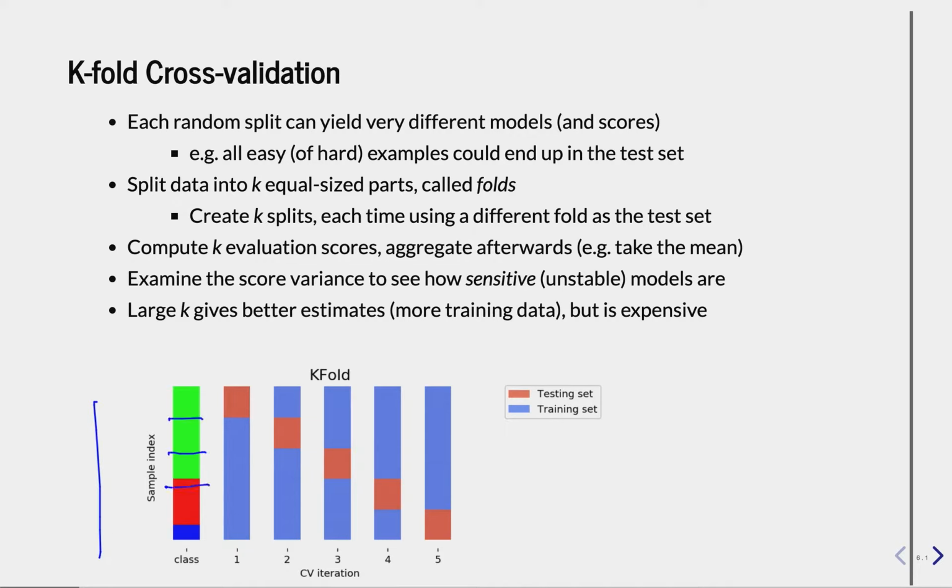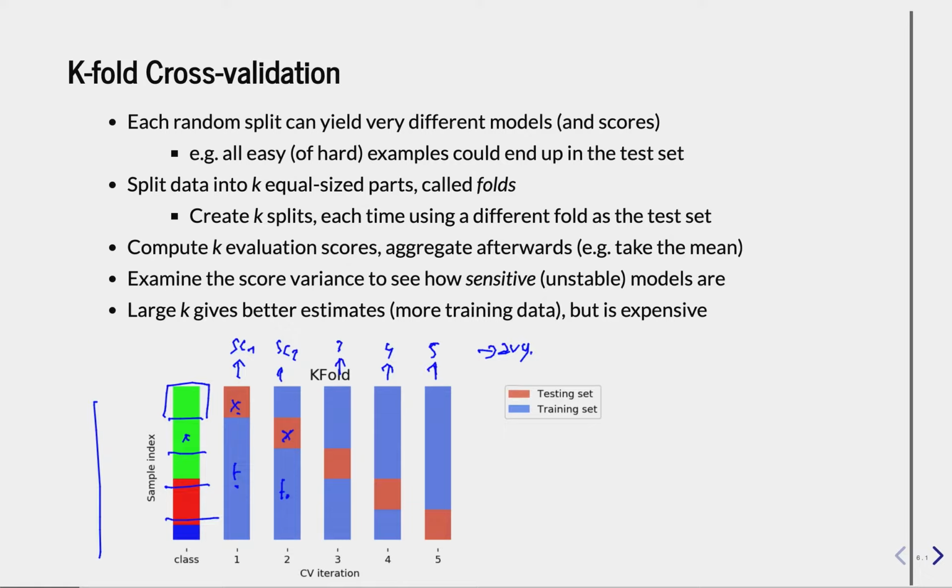After that, we train a model on the training set, we test it on the test set, and then we get a score back, score 1. We do the same thing for the second. So then we make the second fold our test set, and the remaining becomes our training set, and this gives us score 2. And so we keep doing that for every fold until we have basically evaluated every point once, and we end up with 5 different scores. Now what we can then do is just take the average over all these scores, and then we report that as the score of the model.